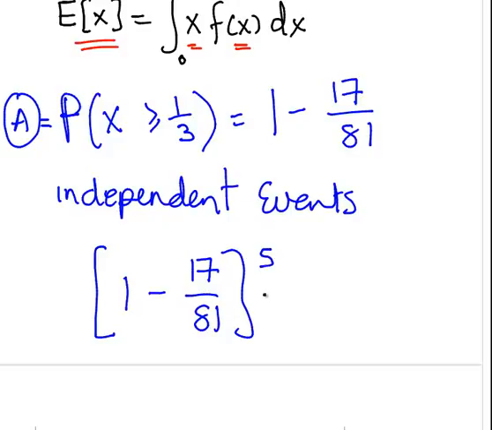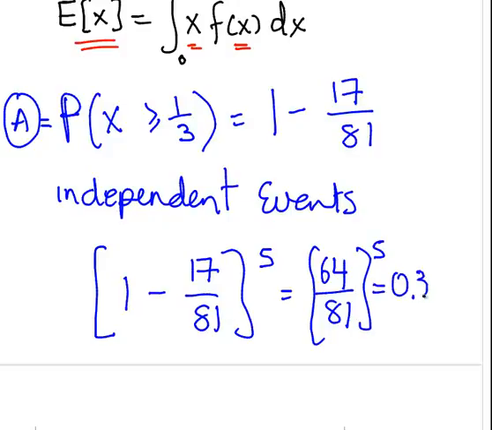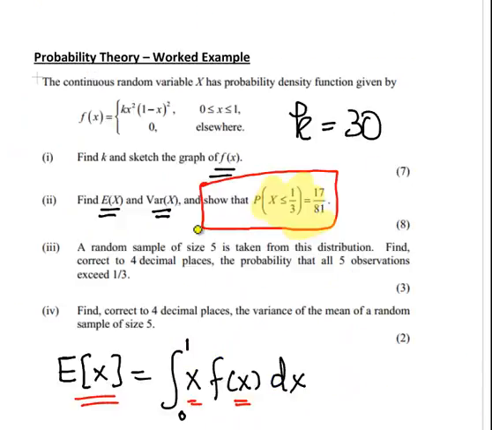Little bit of calculator work, nothing to be too stressful with. That would be equivalent to (64/81)⁵. Calculator work, that's 0.3079. That's the answer. That is actually a short enough question, this part here. You might notice it in the context of how many marks it was given. That was given 8, this was given 3.